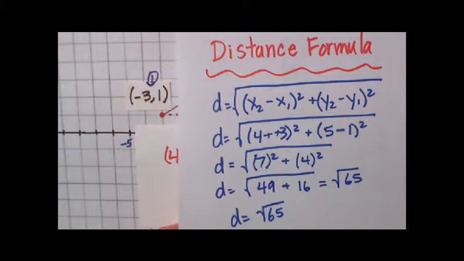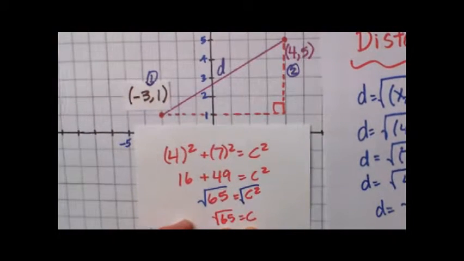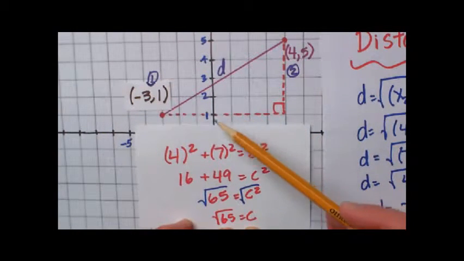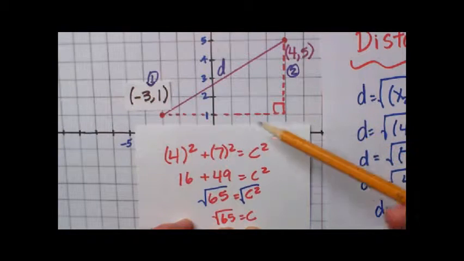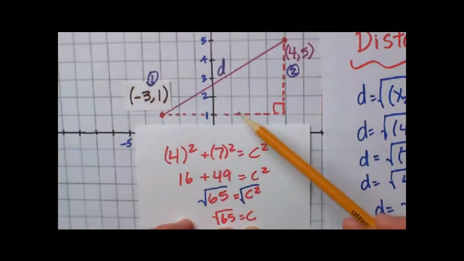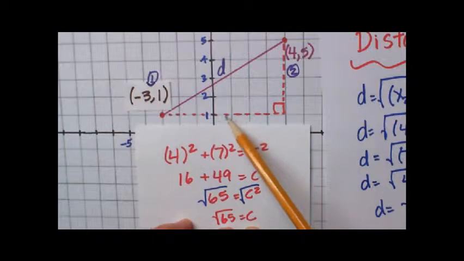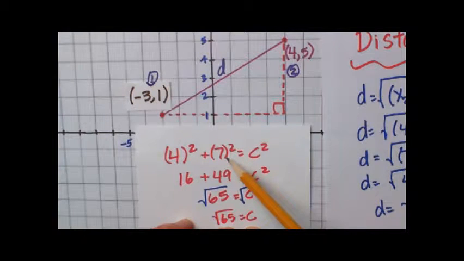Okay, so what do you do if you want to check this? And I know some of you asked about this in class. You said, can't we just count them up? Well, in this situation we can, because it's on the graph paper and we can count. So I've dotted in the legs of a right triangle here. And all I did was count up the units. So I've got 1, 2, 3, 4, and that's one leg. Now I've got another 1, 2, 3, 4, 5, 6, 7. I've got 7 on this leg.